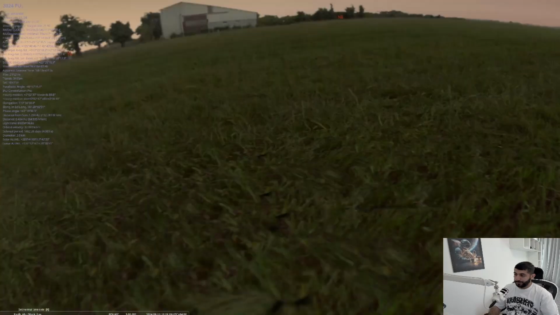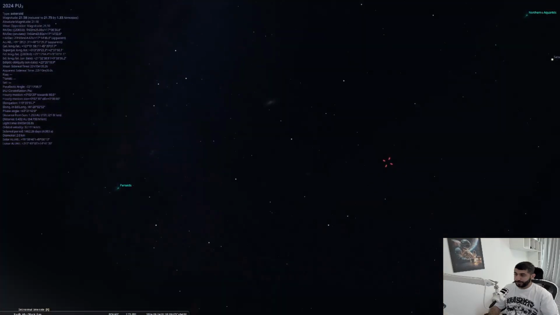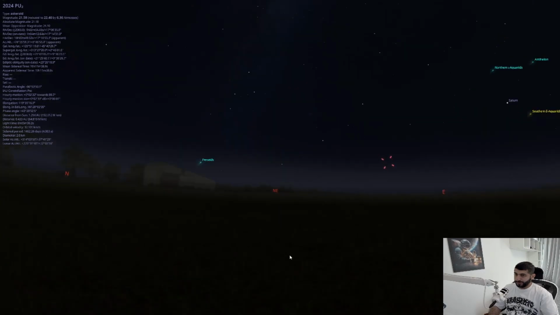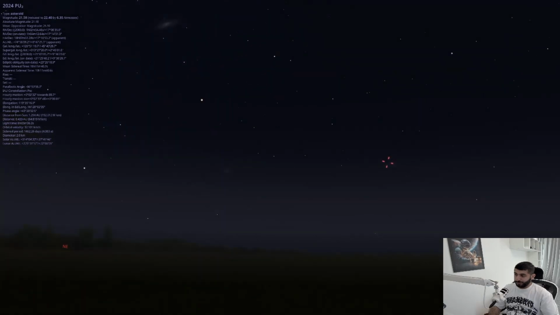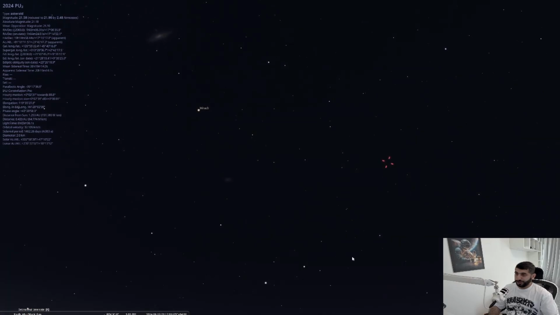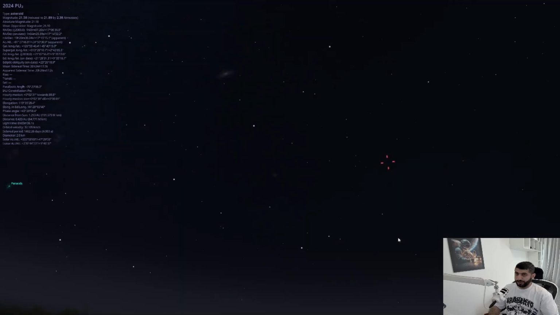So if I fast forward to later this evening, you would see at around 10 it barely goes up, but then towards, I would say 11ish, that's when we'll be able to start capturing it.